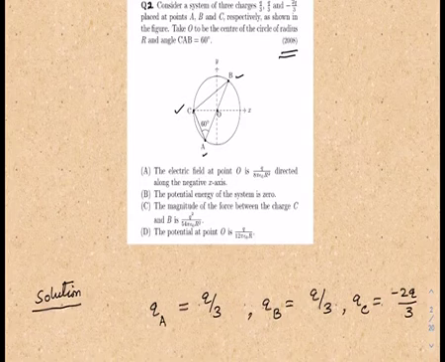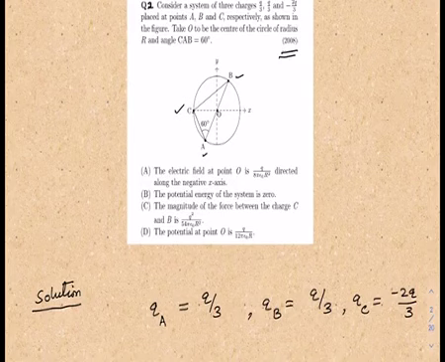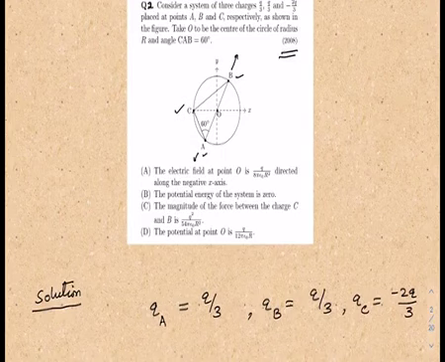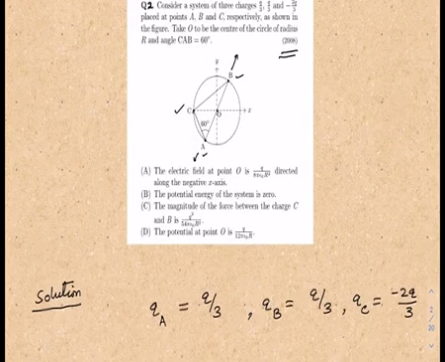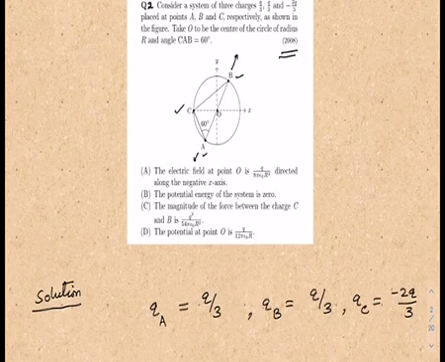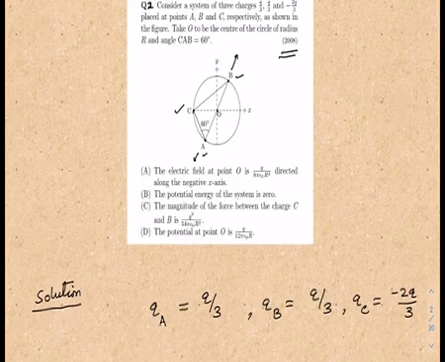Now you can easily see these are the same positive charges at A and B. The electric field at A and the electric field at B would be in the opposite direction, right? They are the same magnitude but opposite in direction. So the resultant electric field at point O due to the charges at A and B would be 0 there. Therefore the only electric field at O would be due to the charge at C.